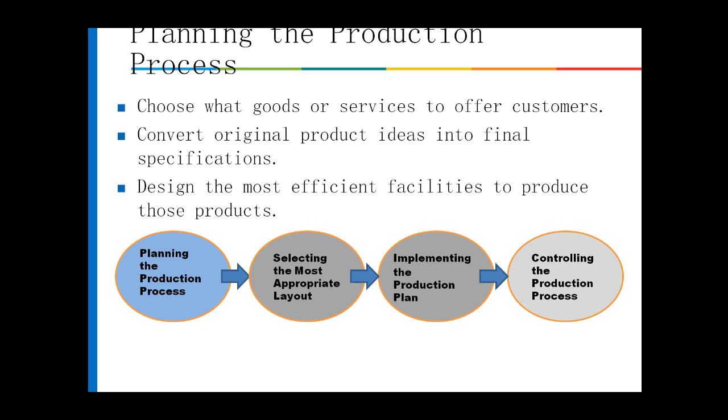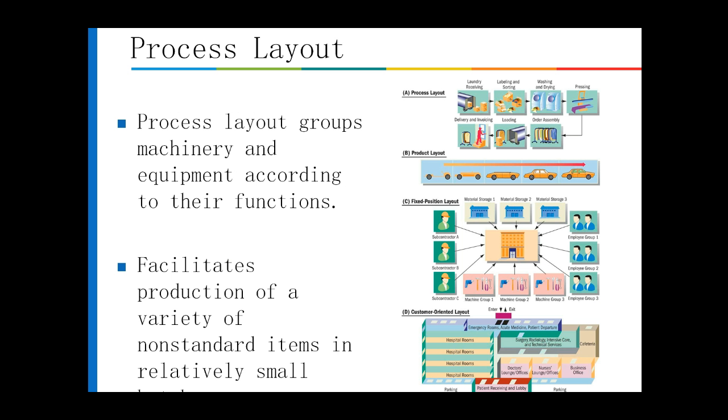So the oval here gives you a good, clear, very straightforward indication of the process of the planning of the production. This is a process layout, and again, not all organizations work this way, but the general scheme here is just to show what's involved in each process. On the top of the screen, it talks about the process layout and the product layout, the fixed position layout, and the customer orientation layout.